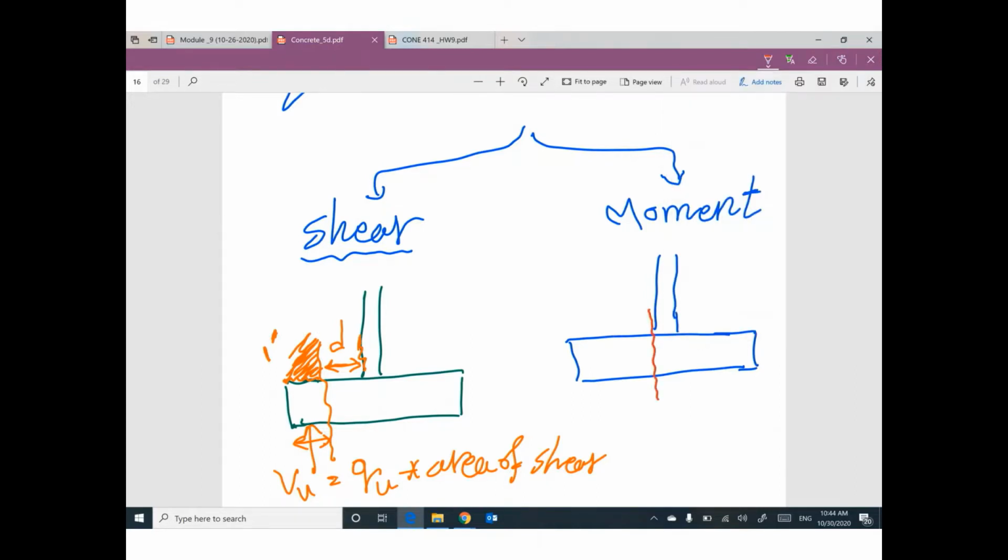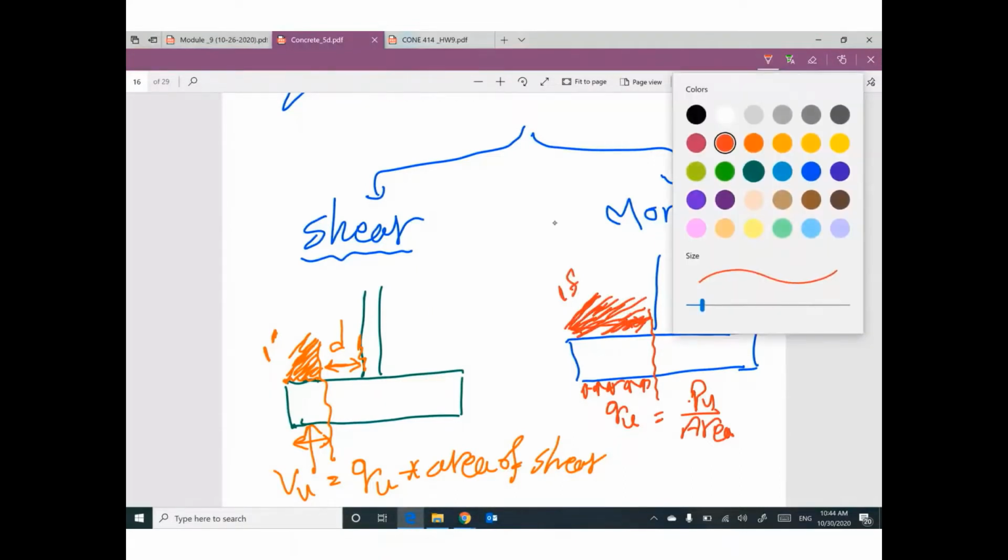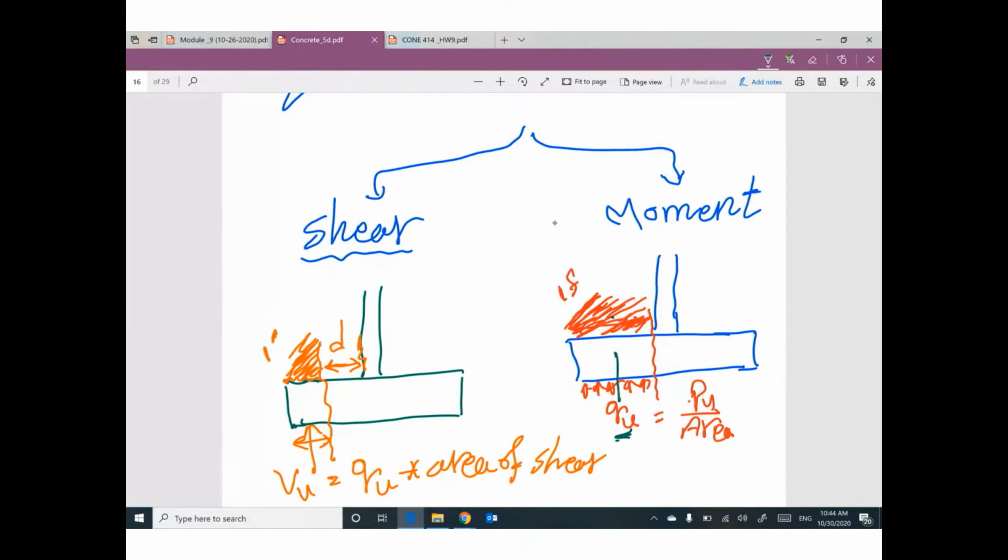So we have stress here, which is called q ultimate, coming from P ultimate divided by area of footing. I can figure out this length, and the other length is 1 foot. So this area can be figured out. If you multiply this area by this stress, I have a force. If you multiply this force by this half distance, I can get a moment M ultimate. Once you get the M ultimate, I can get the reinforcement. And once you get V ultimate, I can check the depth against shear. All of this stuff is for strip footing.